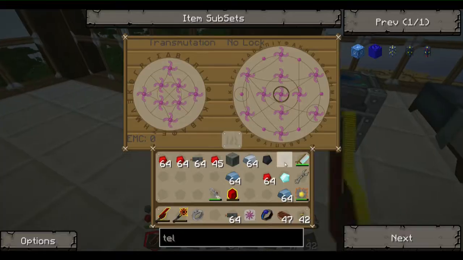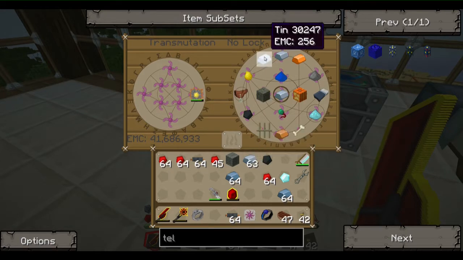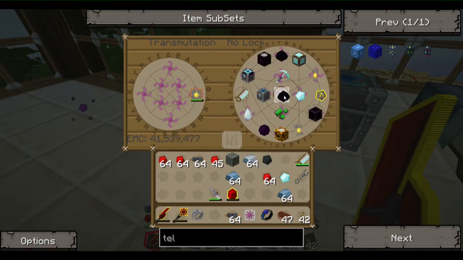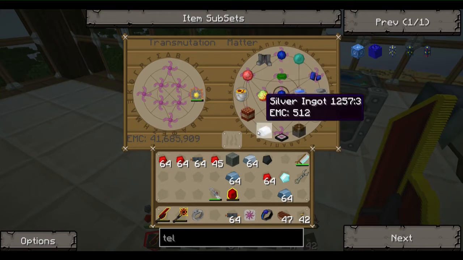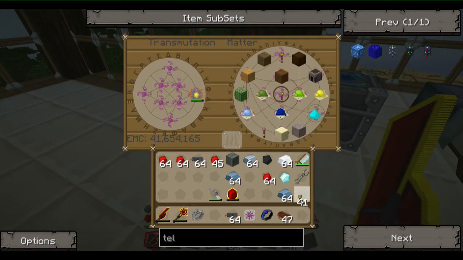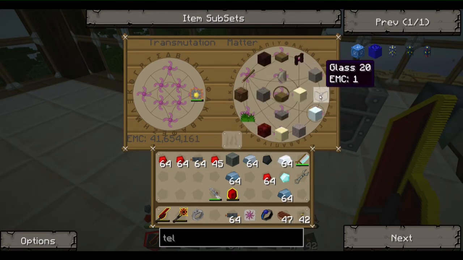Alright, I'm gonna grab some silver. I just had silver. Damn it. Alright, we gotta bring this thing down. Grab some silver. One more. Silver! Okay, and glass. Straight up glass. Damn it. Come on, give me straight up glass. There we go.